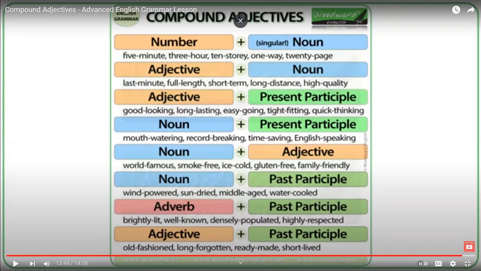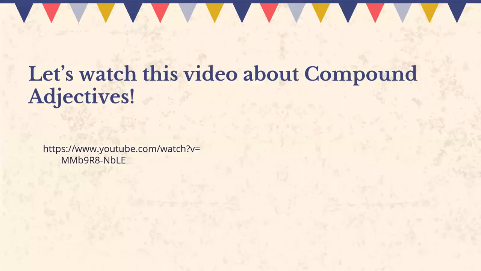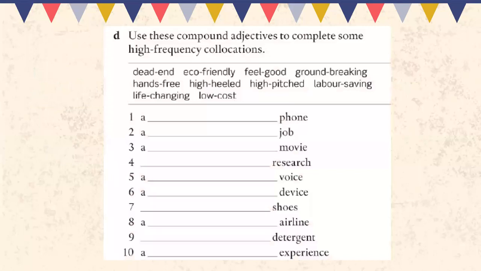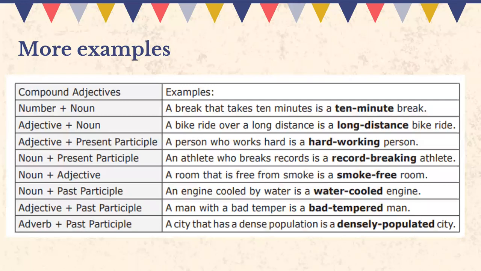All right, so we're going to continue. This one is a video that I found pretty useful and very complete with what we require in order to have all the information regarding compound adjectives at an advanced level. That's the reason why I have chosen it. Well, remember that I told you about these activities, and here we have more examples of compound adjectives when they are found in the combination of number plus noun.